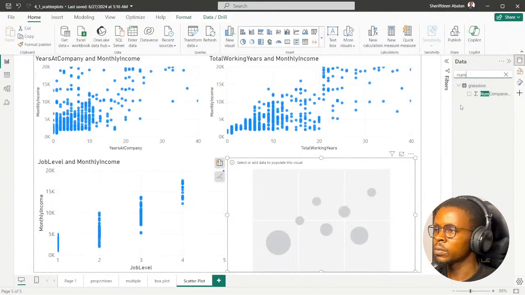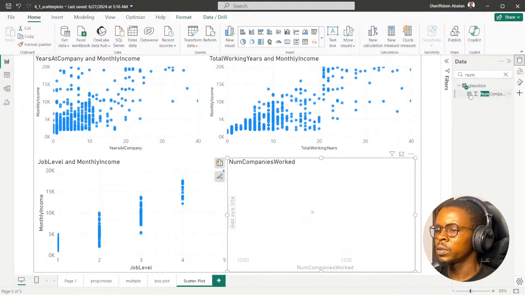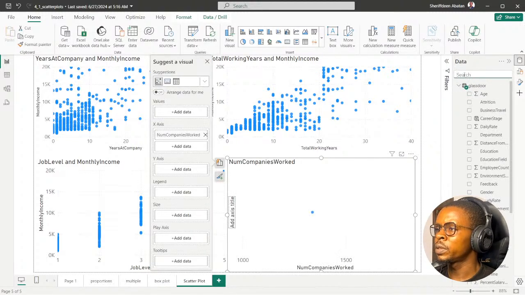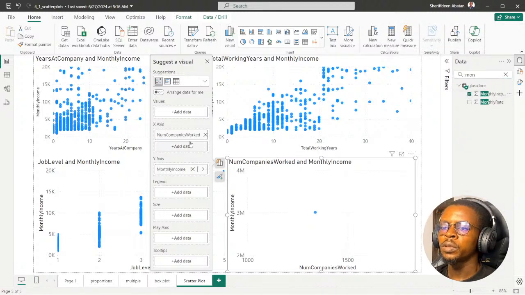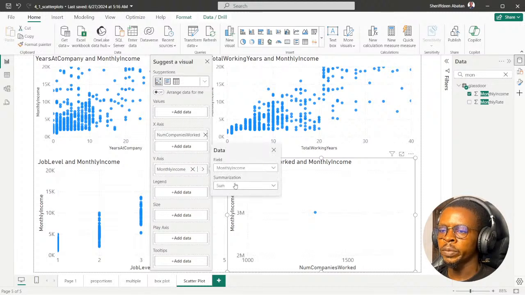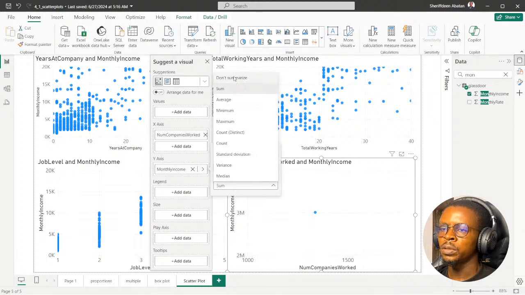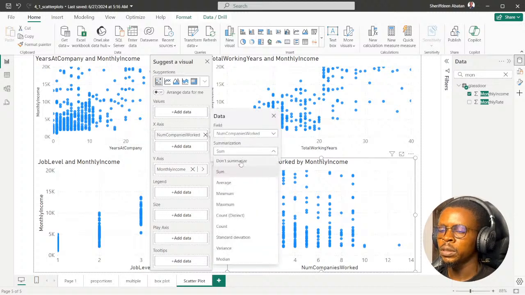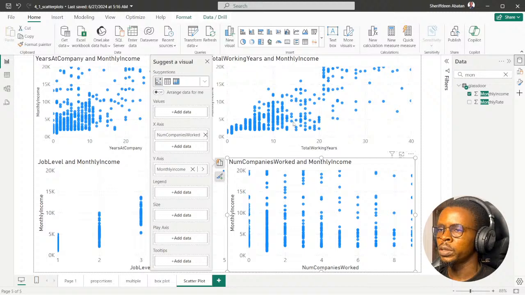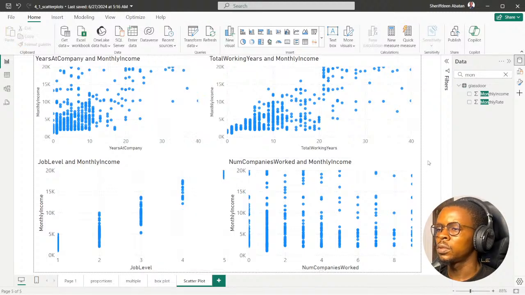Okay, number of companies worked versus monthly income. Monthly income. Our summarization should be set to don't summarize, so you can have good data points there. I've used two different pages for this so you can see it clearly.